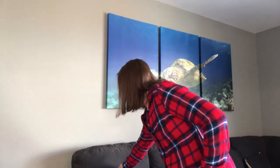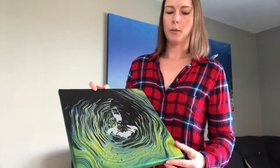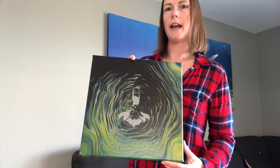I wanted to show you guys a pour that I did. I didn't record it, but this is one that I made for my friend. Obviously, she's a Batman fan. So what I did was I just did a straight pour with the black, yellow, blue, and gray.